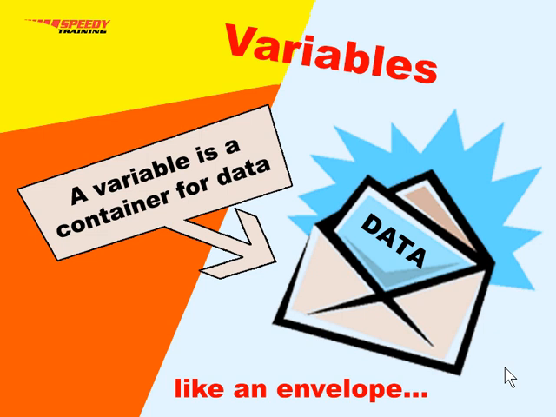One of the most important basic scripting concepts is centered around variables. Variables are containers for data, basically like an envelope. You can put any type of data you want in there, for example, a string or a number, etc. Now, variables are single compartment containers. That is to say, they contain one piece of data. You can't put multi-layered data or several pieces of different data inside a variable.